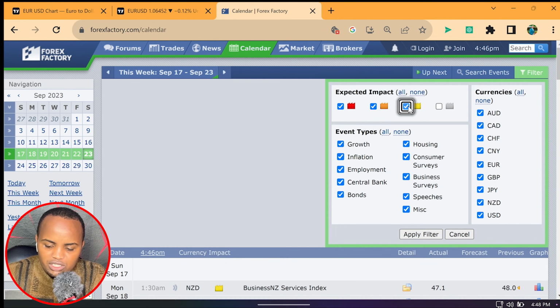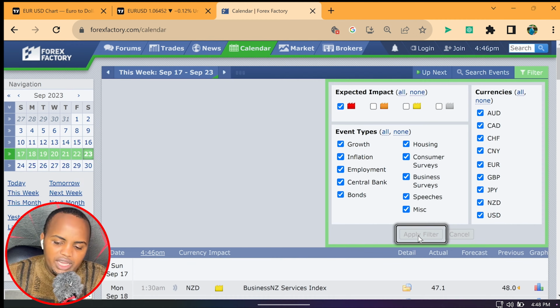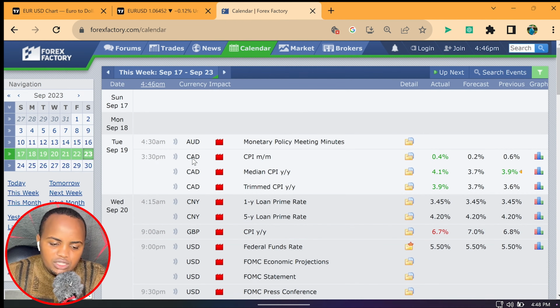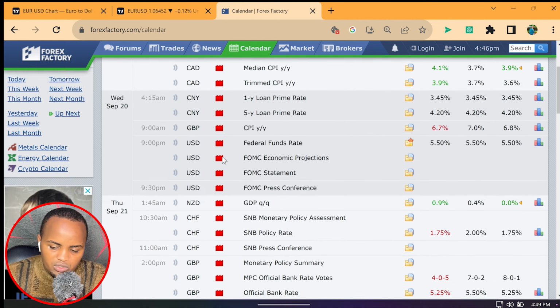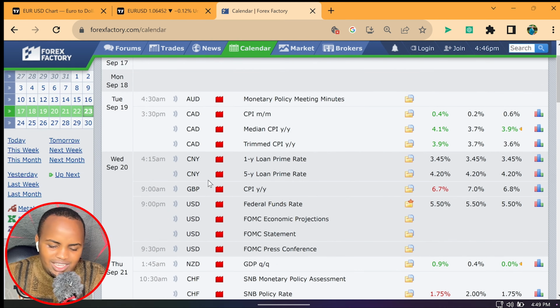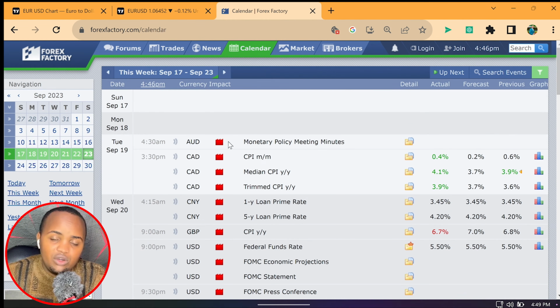If you want high impact news for the coming week, you can filter that, and where we don't have high impact news, we are not going to see it. All these are high impact news affecting the week, including CPI, interest rate, and all these monetary policies. So that is the first thing you have to know.